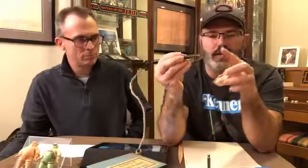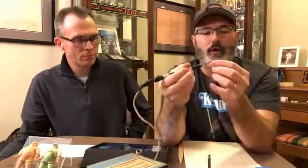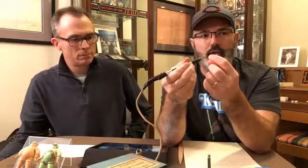Now, like Tracey said, there are different tips that can be found, and I'm sure it just depended on what the job was and what they needed to accomplish. Right. That would determine what the tip looked like. I was told there was one sculptor, a lady, I can't remember her name, who did almost all of her sculpts entirely with a waxer. Yeah. And she was incredibly talented. Yes. But she was absolutely the exception to the rule.